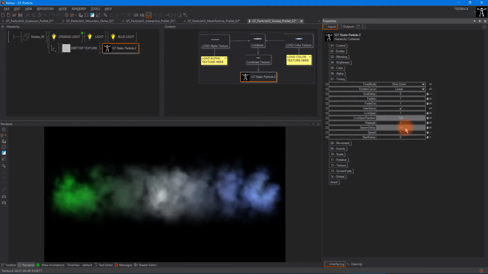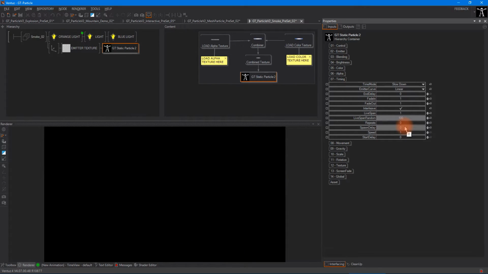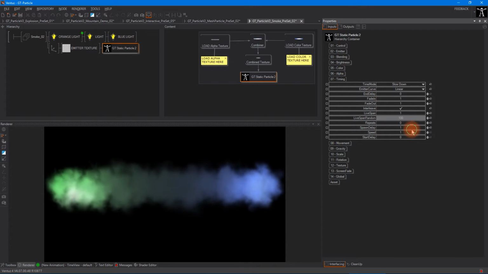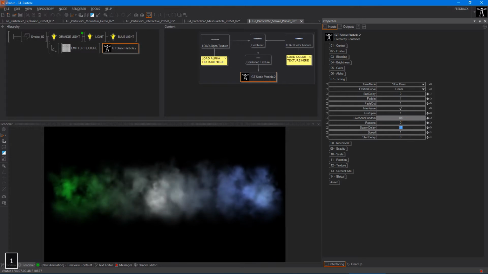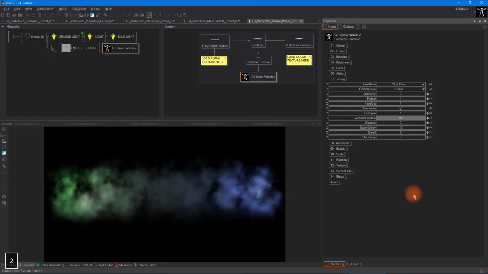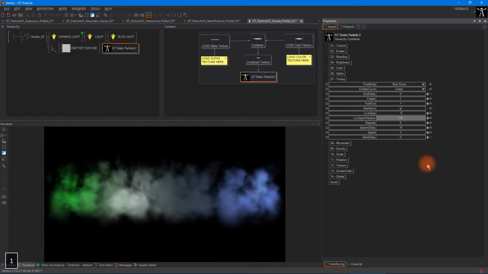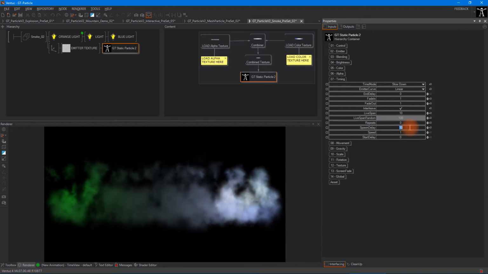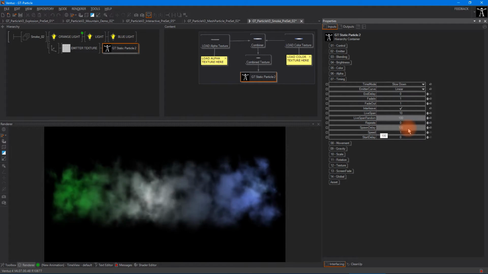Spawn delay means, if I like to spawn all at the beginning, 0 just one time. A lot of particles should come, and over the lifetime, when they die, the next one will emit. Here I can define how long the emitter should emit particles. Here you can define how long they should live. And in the other direction, I have to increase the value if they live longer, so I have increased the spawn delay value.